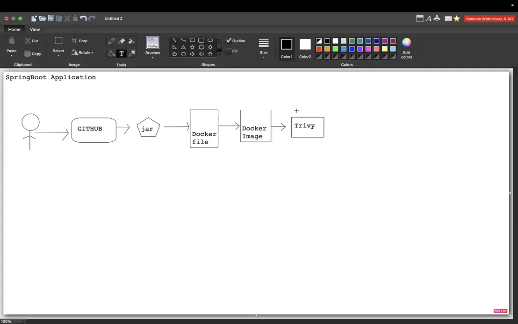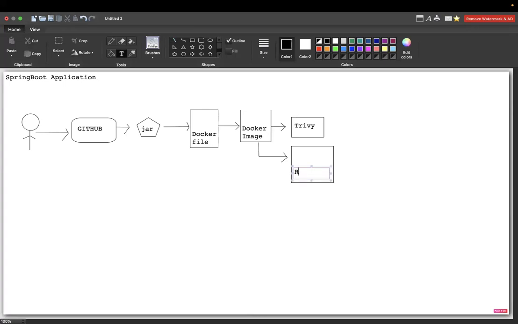Once the scan has been completed, and once it is verified that the Docker image does not contain any vulnerabilities, any bugs, or any problems, they will push this Docker image to a Docker registry. There will be a Docker registry in order to store our Docker images. Like to store our application code, there is GitHub, right? A source version control system. In the same way, to store our Docker images, we have Docker registries.